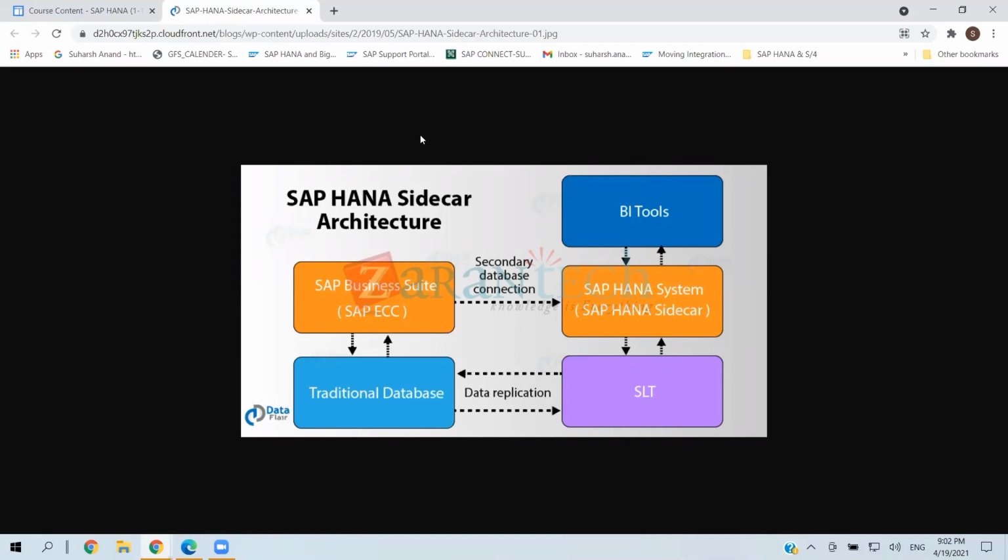Then you have your memory and the CPU and everything from Intel. You do everything as an integrated system, put that in your own data center, install HANA on top of it, and call it good. That's the old school way, how HANA 1.0 was implemented by most of the Fortune 500 companies.